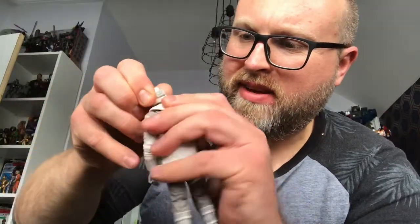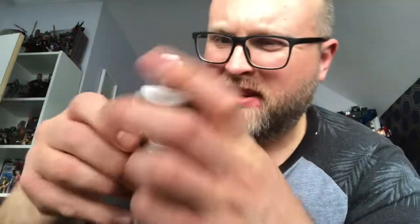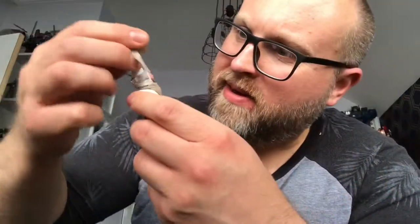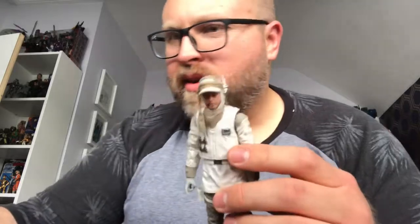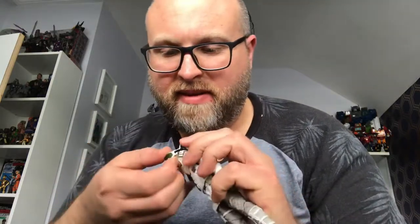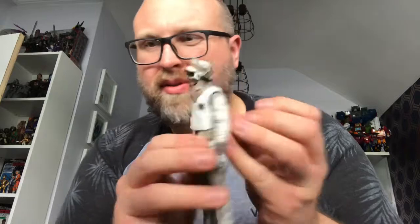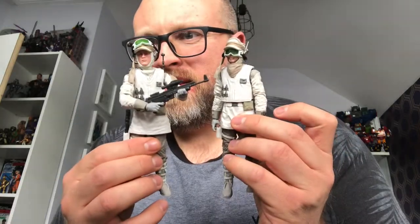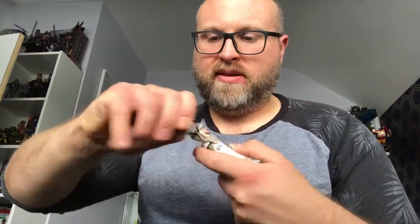It does kind of restrict a little bit of movement down, but here we go. That's what we do. And we're going to take the bearded face, and we're going to put that in there like so. And then we're going to put his helmet back on, like so. So I think the look I'm going to go for is I'm going to keep these like that. So I'm going to remove the goggles completely. I mean, the other option is, and I might go for this, I don't know, is if we can actually put the goggles on him. What do we think? I think take the goggles off personally. Put them in my little storage jar.